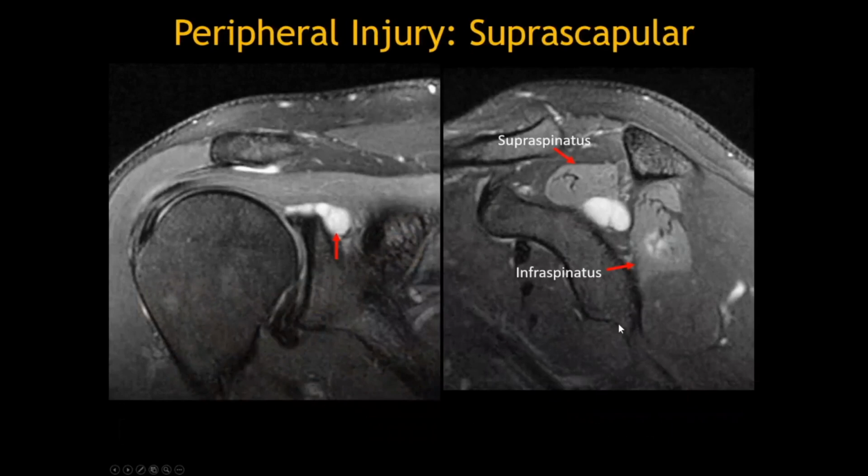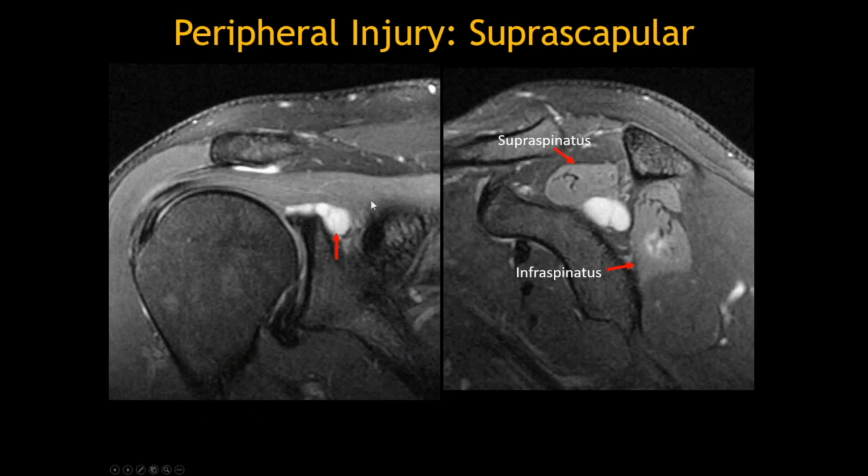As we start to move even more peripherally, we'll encounter some of the peripheral branches of the brachial plexus. Now, a classic palsy that can occur around the shoulder is that of suprascapular nerve entrapment. Typically, that's going to be seen in relation to paralabral cysts, most commonly at the spinoglenoid and suprascapular notches.